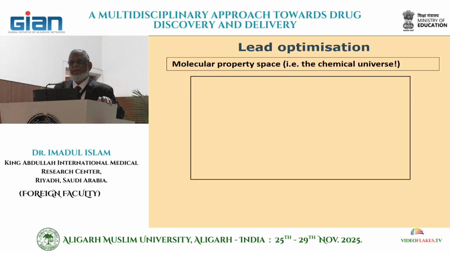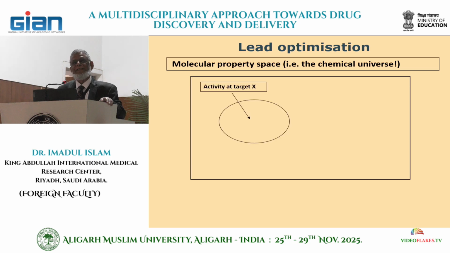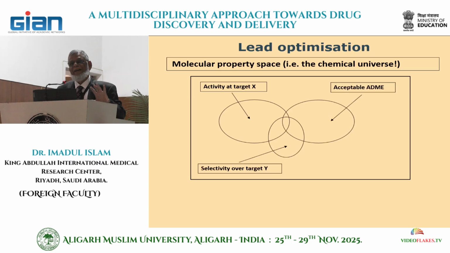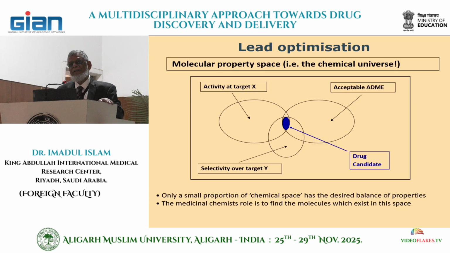So, lead optimization. Molecular space is a very big space, okay? And you have to navigate into that, and I will show you what happens once we start doing drug discovery. So this is the activity X, then this is the selectivity over Y target, and then acceptable ADME properties. ADME is absorption, distribution, metabolism, excretion. So you have to meet all those, and your molecule should be where? Here. So now how do you reach there?